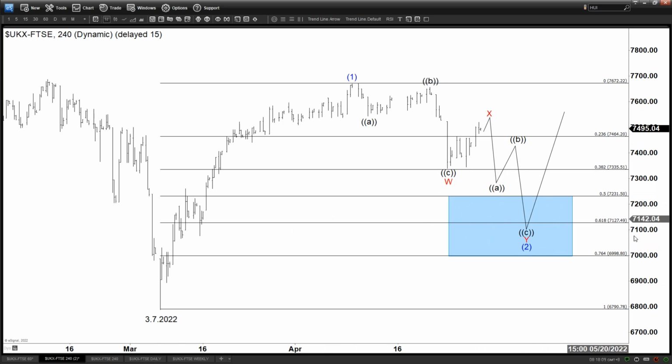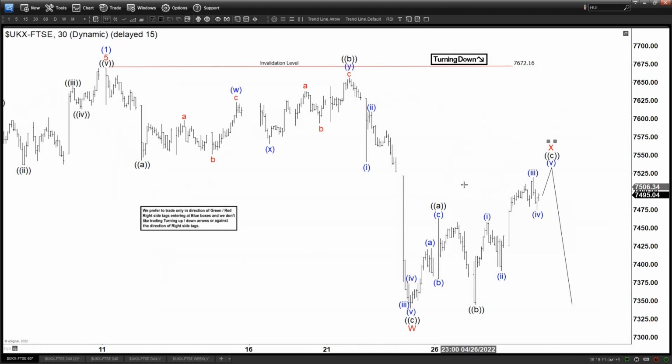If we can go down, then between 50% and 76.4% is possibly when the wave 2 could be ending. But that's down the road, right? The more important thing in the shorter cycle simply is we are looking for more downside while it stays below 76.72.